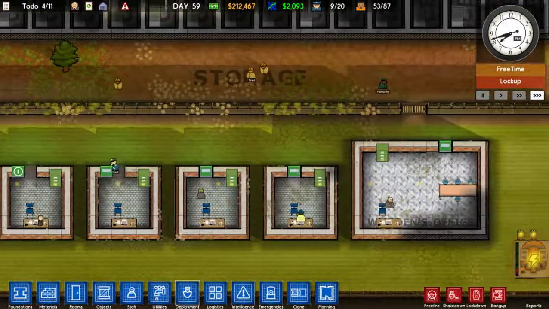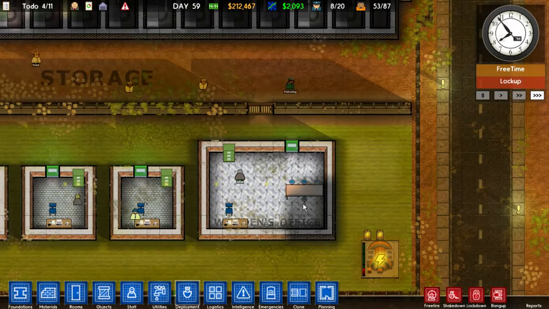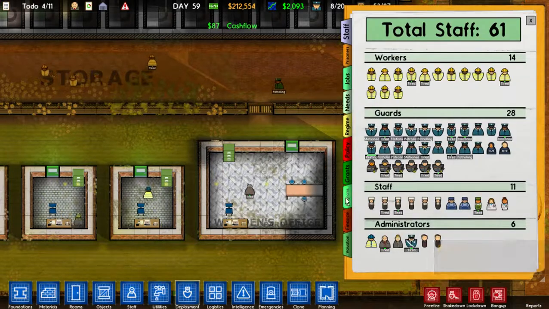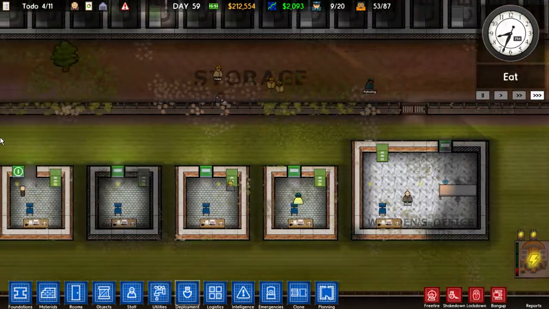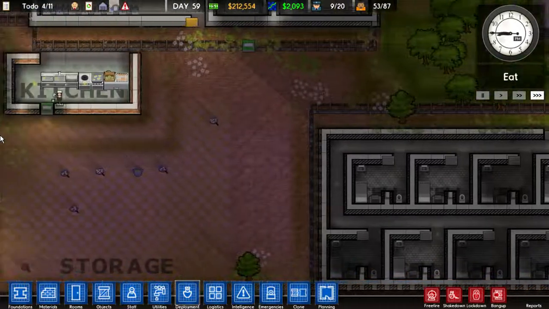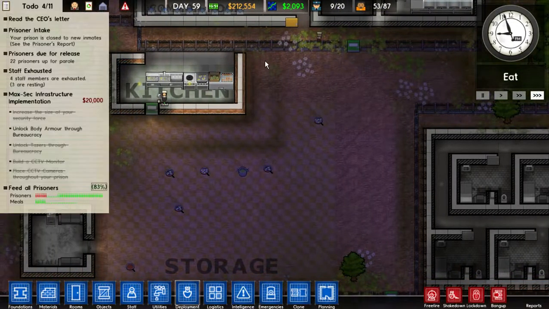Also, it does beg the issue, parole has been slightly problematic, because if I start the parole for the earlier time slot, which I think is 6 to 10 AM, nobody shows up for it. I'm not sure. I think that's because they're still in lockdown at that time, but nobody shows up for it, and the parole backlog just gets bigger.